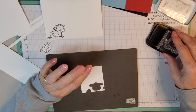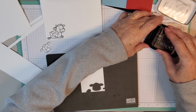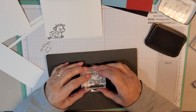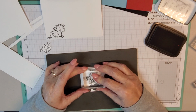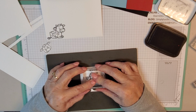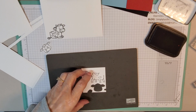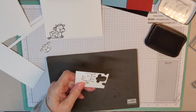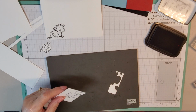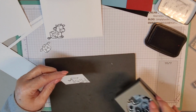All right. And then we'll do the body. I'm just going to stamp that right up above the one I did previously. Again, holding it down because I like this black to really soak into the paper. Okay, now I think I'll have to trim a little bit of this off to get it into my punch. And I will do the same here.